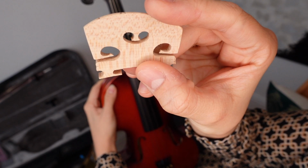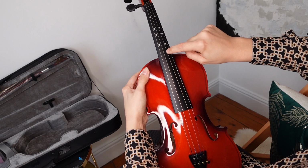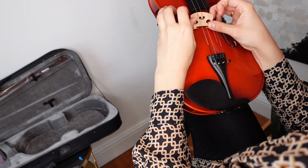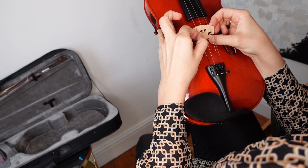And when you're learning how to play violin, it is so essential that you train your ear, so you get the right notes every time. You take the bridge, and because we have four strings, E, A, D, and G, the thickest one is G, the thinnest one is E. I need to put that bridge on the violin. You need to do it very gently to make sure the violin does not snap.